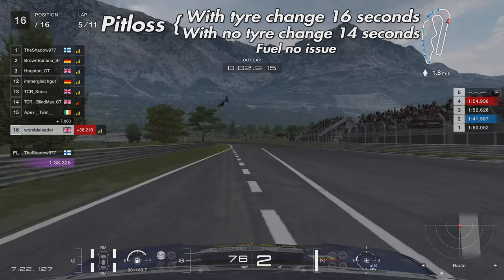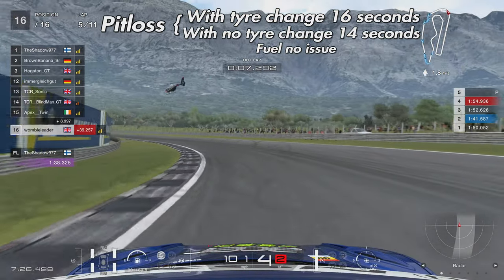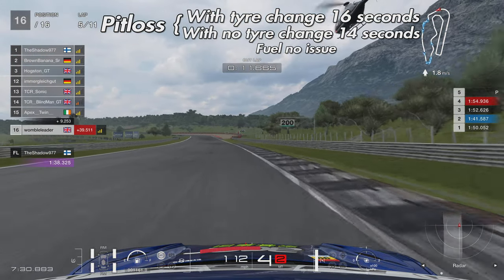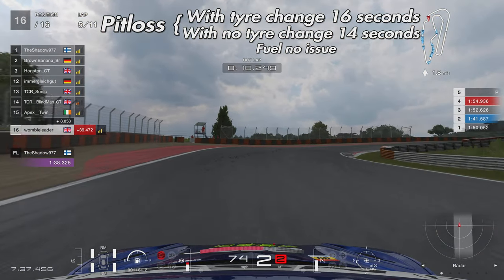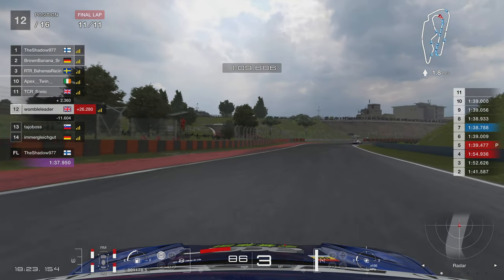Now, your pit loss for this one, if you change the tyres as we did here, is around about 16 seconds. Obviously, if you don't change the tyres, you save a couple of seconds, and it's just going to be 14 seconds in the pits. A relatively short pit lane, to be honest with you, in terms of Gran Turismo 7. Fuel, of course, going to be no issue whatsoever. And that was really as much as I could show you from this one.